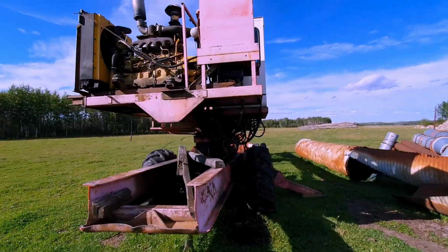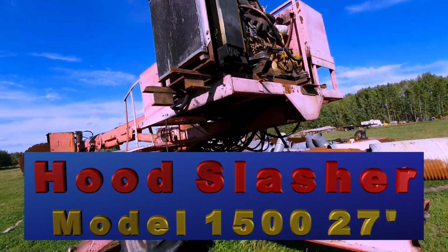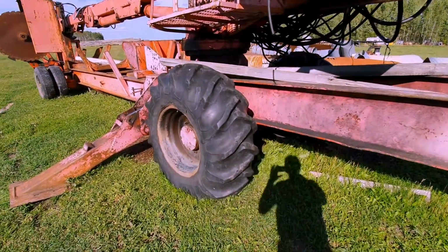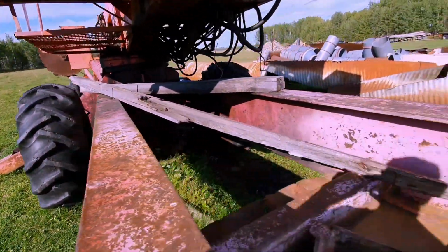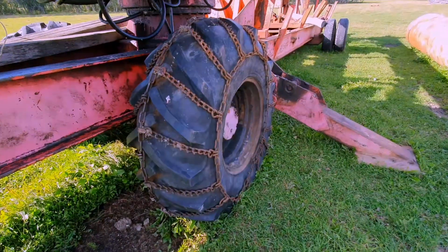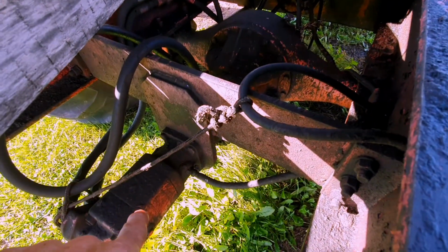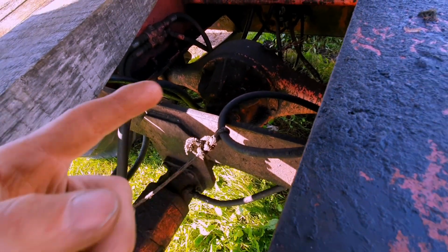Okay, so there it is. It's a hood slasher, but it's got a John Deere skidder motor in it. But it has an old rear end underneath it with planetaries, and the guy that was using it never got the oil in it, or never checked the oil in the planetaries, and wrecked them both. So it's actually just a heavy-duty rear end with a diff, like a normal diff, but it has a hydraulic motor hooked to the diff, so you're running it real slow and then slower again.